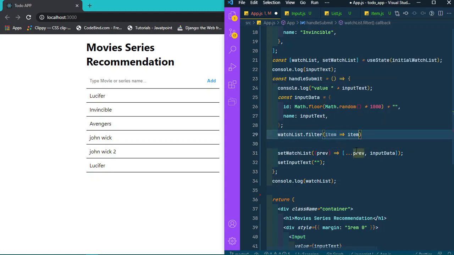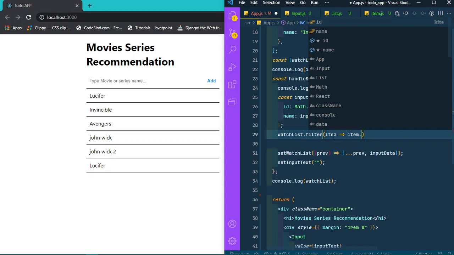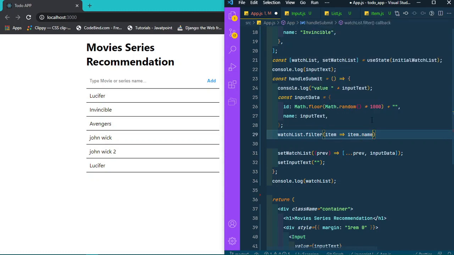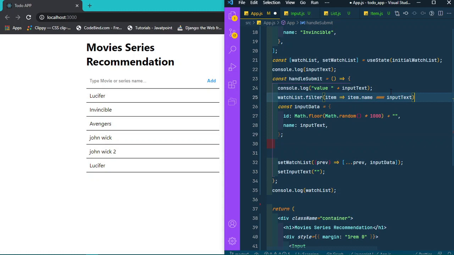If item.name is equal to my input text, okay, watch list is this, and input text.